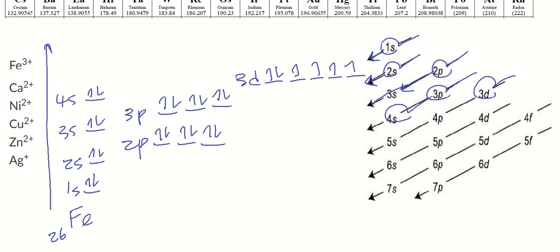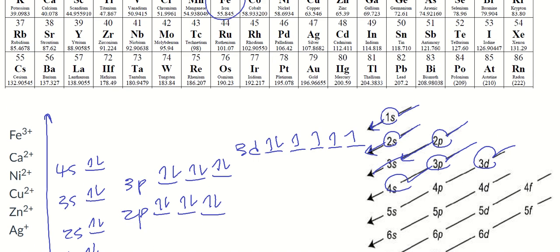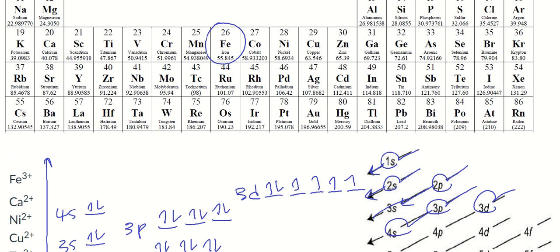All right, so that's what iron looks like. And I know I stop at the 6th spot. I know I'm going to have 6 electrons in the 3d orbital because this is your 3d block. And iron is 1, 2, 3, 4, 5, it's the 6th spot in that D block.